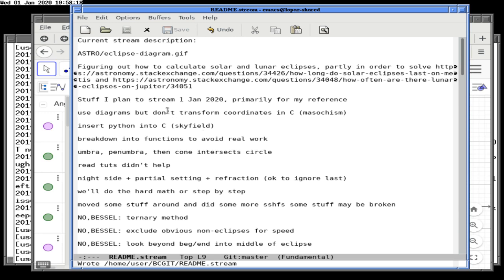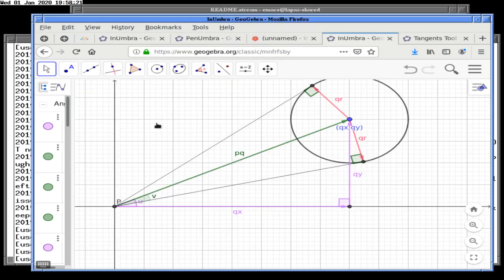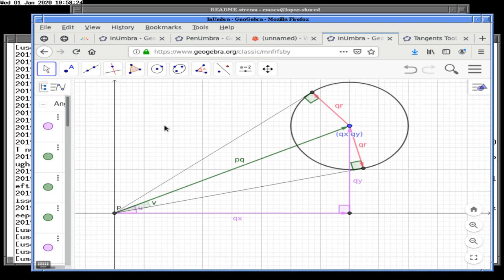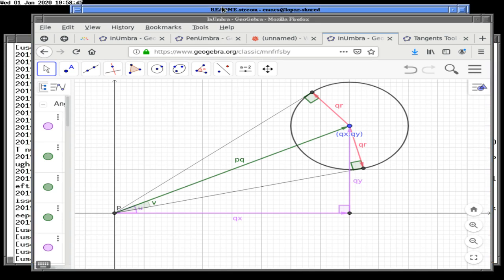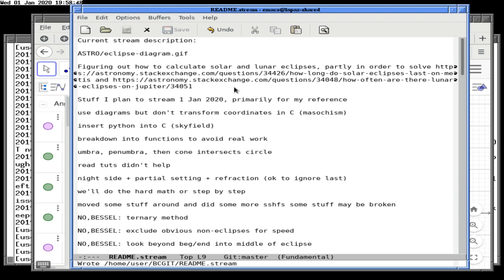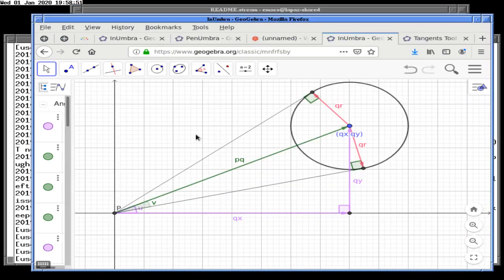So earlier we'd drawn all these really nice diagrams, and we want to now move them from these diagrams to the C code itself, where we can actually use them. Now, what I said earlier is that we'll do the Bessel transformation in the code itself, which means that we can use these easier coordinates. However, I've decided that's sort of a crutch. We should be able to, just using these diagrams, determine the points we need without having to do any sort of translation on the coordinates. We should be able to use the coordinates as is. So that's one bad thing we're going to do.